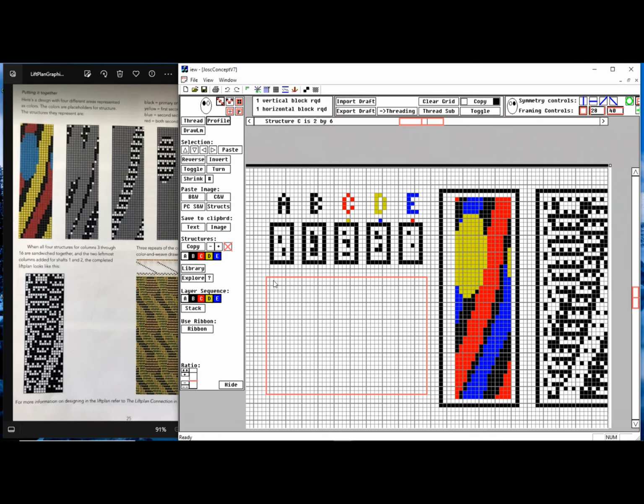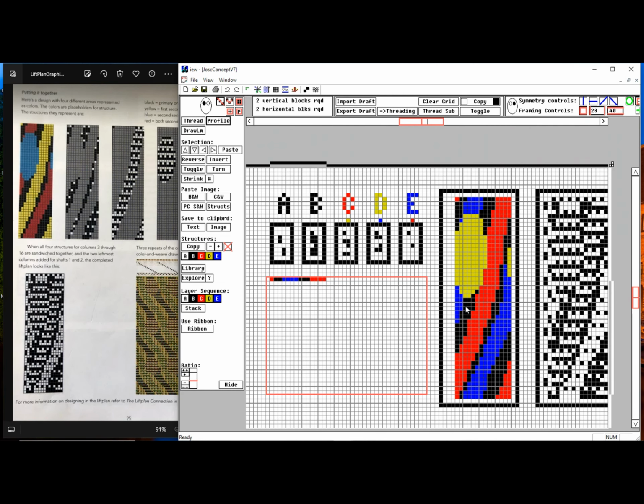So if I start there, the next 2 would be the black box, so that's B. So when I select the B, I've got 2 boxes of black. The third structure should be the red, which would be my blue. So then I've got 4 blocks of blue, then back to the blacks. That's 3 of those. And 4 yellows, which would be back to the red structures. So that's how I created the first row.